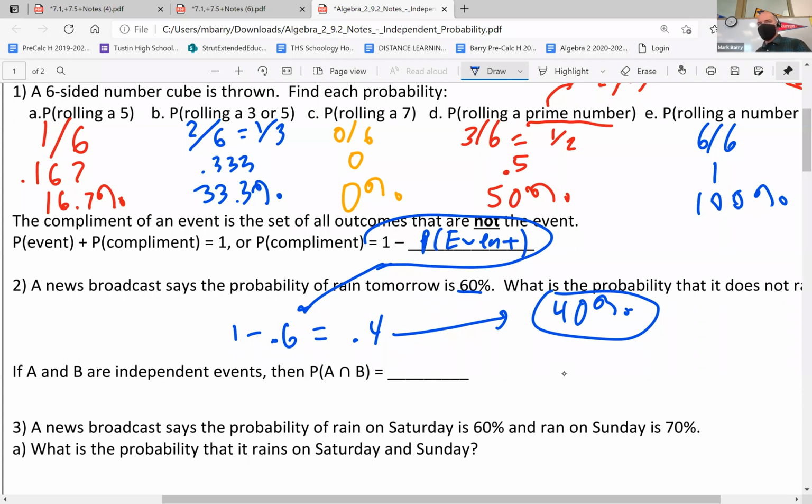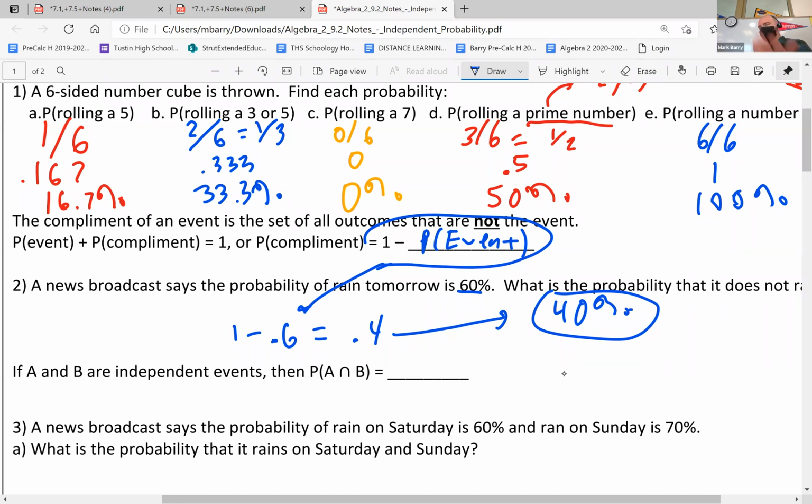Do I need you to show that work right there? Not really. If it's simple like this and you can do it in your head, I think that's fine. But I'm going to go ahead and show it on this one, because when we get to some more difficult questions, it'll make it easier when we think about that, okay?